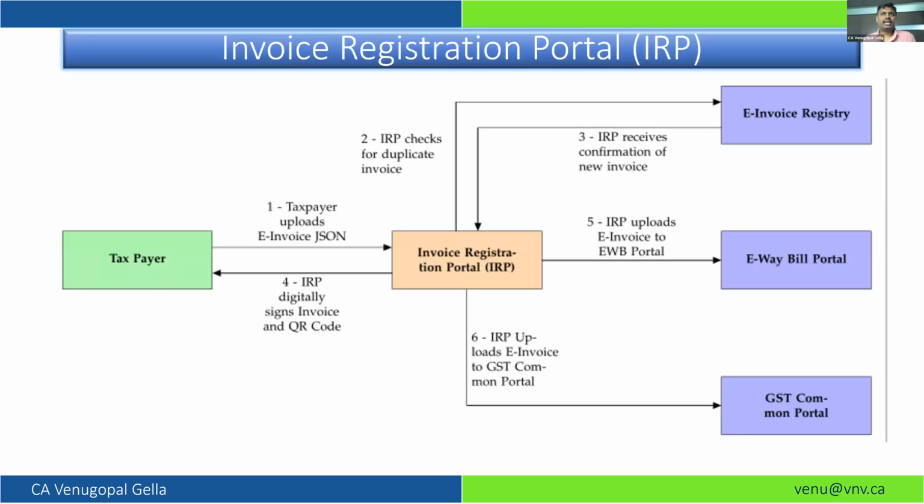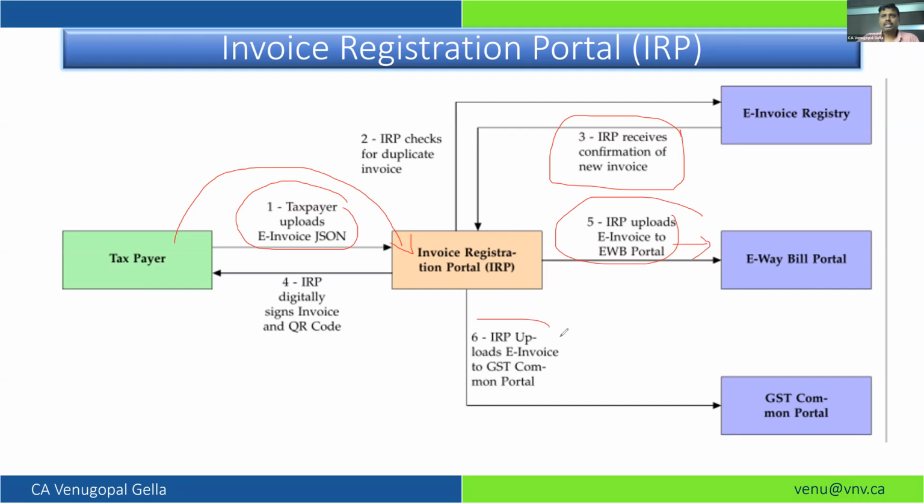Broadly, if I have to tell you how the e-invoice would work, a taxpayer will create a JSON using an offline utility or through ERP. He uploads to the government portal, which is IRP, either manually, automatic, API, everything. The IRP will first check whether it is a new invoice or not, it is duplicate or not. It will check. And if everything is correct after deduplicacy check, then you want an e-waybill, it will connect to the e-waybill portal, generate an e-waybill. It will connect to the GST portal and update your GSTR1.